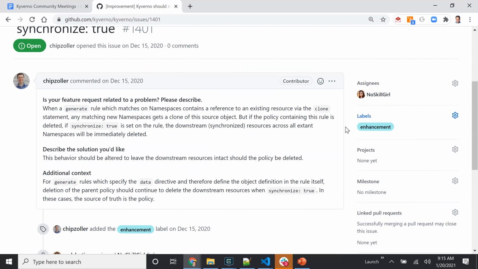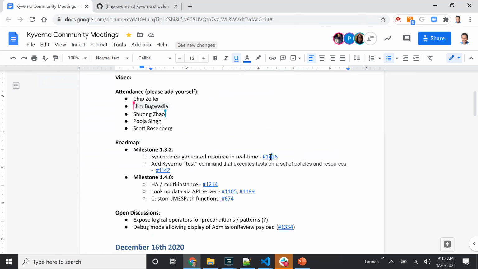Yeah, Pooja, maybe if you want to take a look at this and see what it takes, and we can add some comments and schedule it accordingly. I think from a priority point of view, the reason why we want to put that other issue out in a patch release is that it does impact the overall usability. Of course the resource does get synchronized every 15 minutes, but that's a large time interval for something to drift away from a policy. Yeah, that's a much higher priority item. Right. Okay, sure. I'll look into this issue.